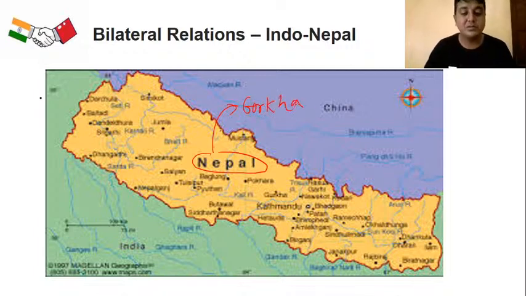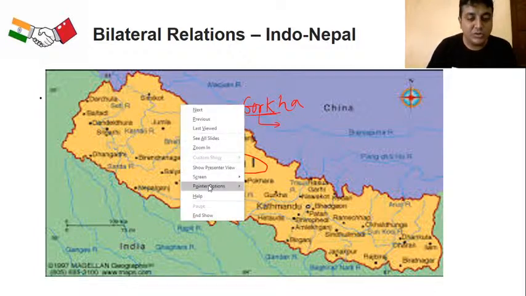A very famous statement by our Field Marshal Sam Manekshaw is that if somebody says that he does not have any fear, then either that person is lying or that person is a Gorkha. Clear? So this suggests how fearless Gorkhas are, and you know that there is a Gorkha regiment in the Indian Army. Clear?